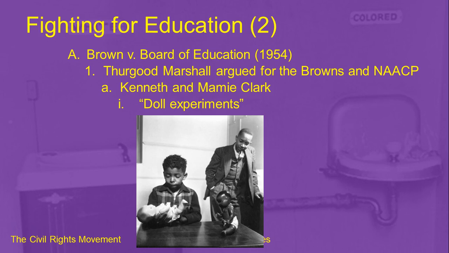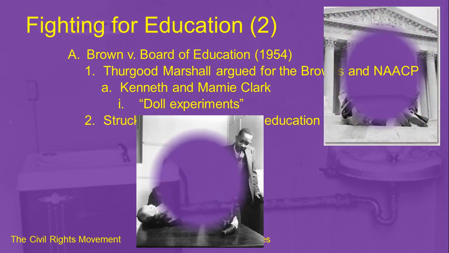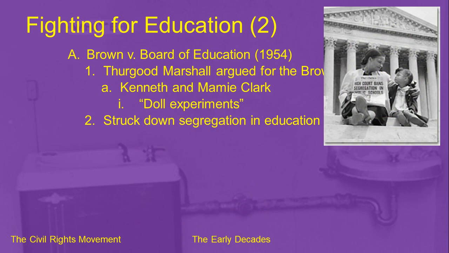And the findings of the study was, what was happening in society with segregation of schools, segregation of everything, was teaching blacks that they were second-class citizens, and therefore they weren't as good. The Supreme Court used that of Thurgood Marshall's arguments in striking down the idea of segregation in public schools. In their decision, which was 9-0, a unanimous decision, they wrote that separate is inherently unequal.